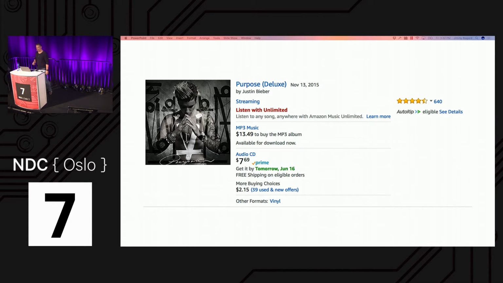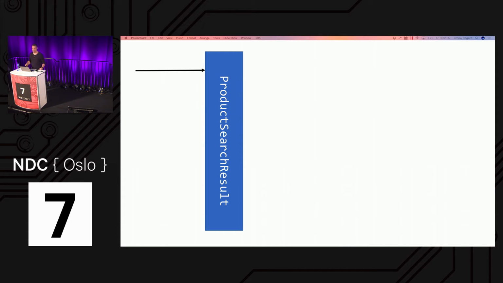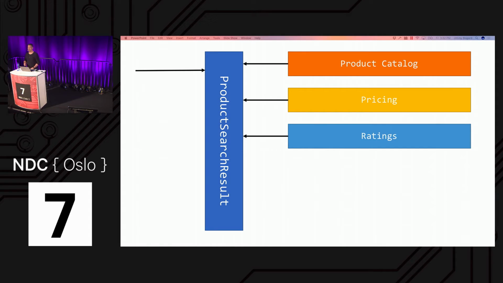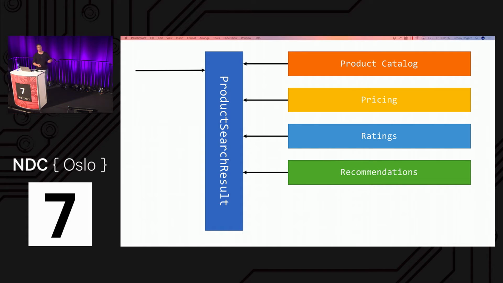So we can start out with a request that says, I need some sort of product result for this product-specific ID. We'll make those requests to every single backend service that we need to get that information from. Product catalog, the pricing service, the rating service, recommendations, customers who bought this also bought that other thing. And then finally, once all those pieces are done, I have now one single model that I can pass into, finally, the view to render all those pieces of information.